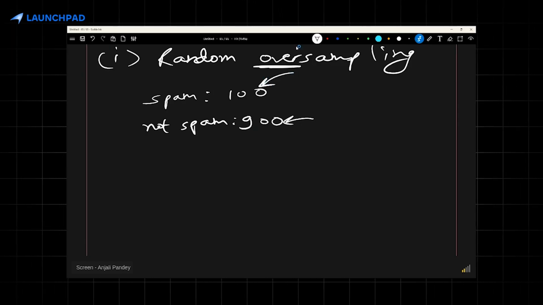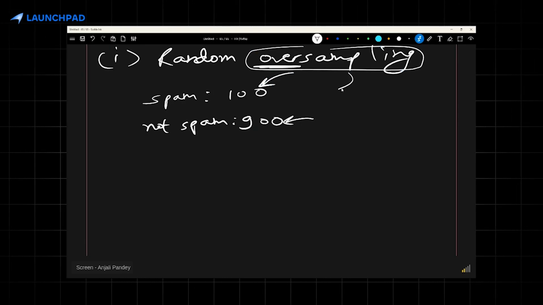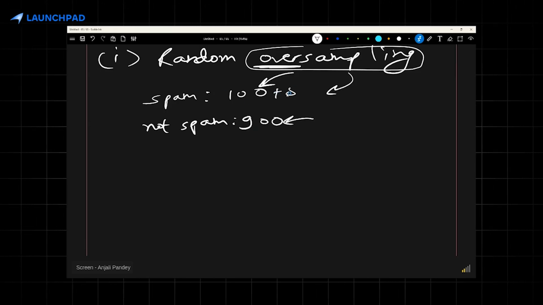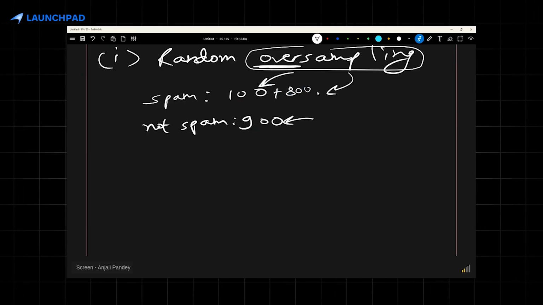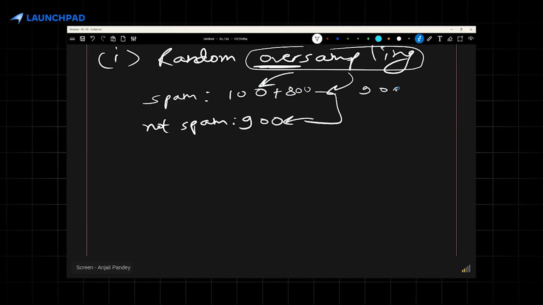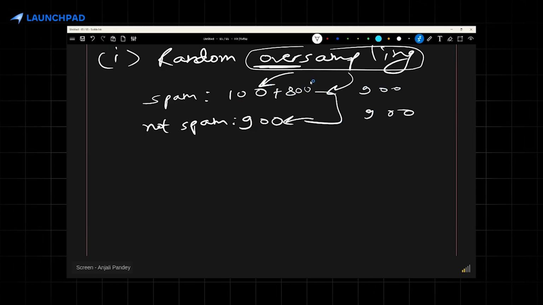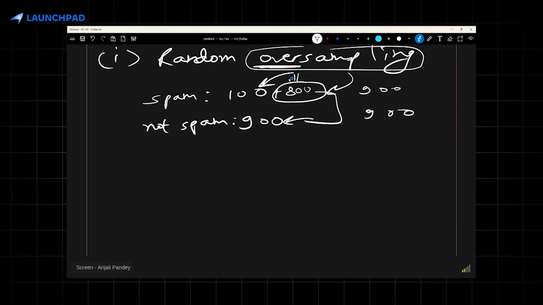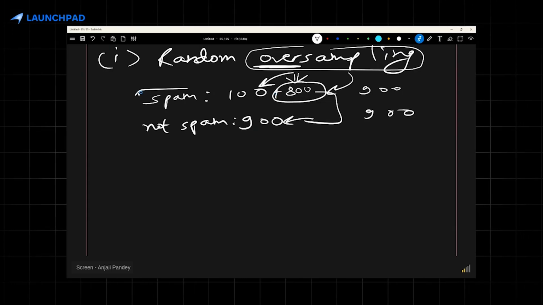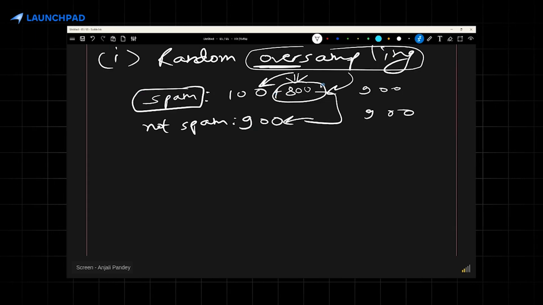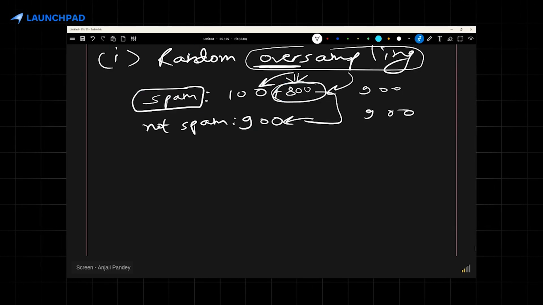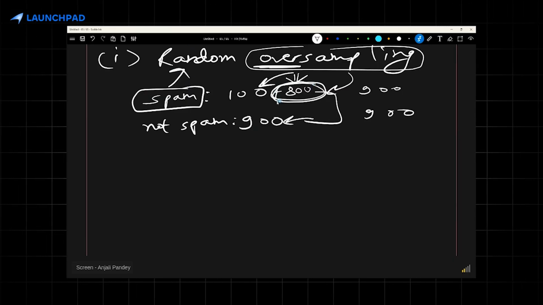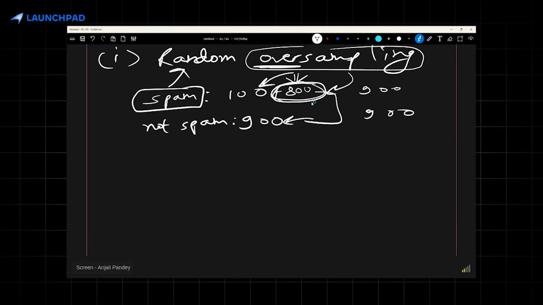So clearly I have to add more data here. When I'm doing oversampling, I'll do it on my minority class. So here, if I just add 800 data points, don't you think now this is balanced? 900 and 900. Now this is balanced. So all I'll have to do to oversample this is to introduce 800 sample data points in my minority class. How am I going to do this in the case of random oversampling? You're going to randomly introduce 800 random data points.